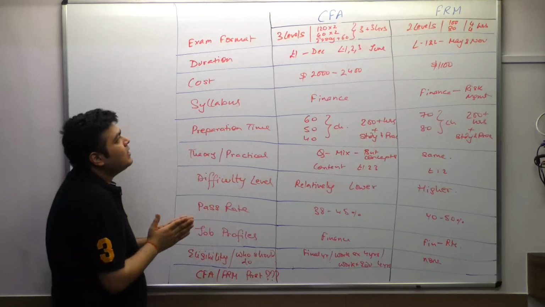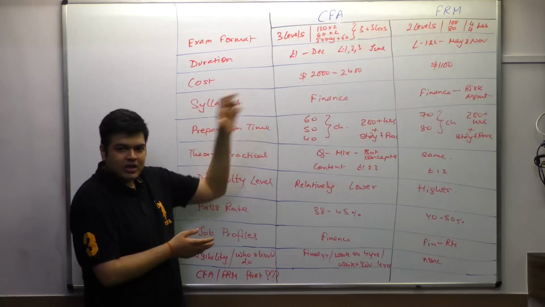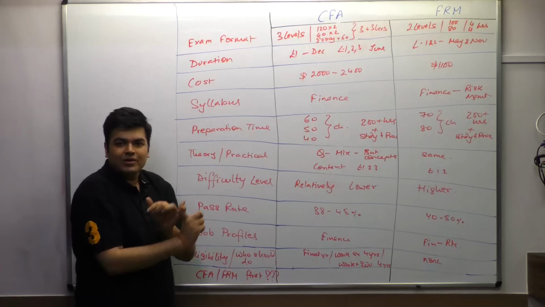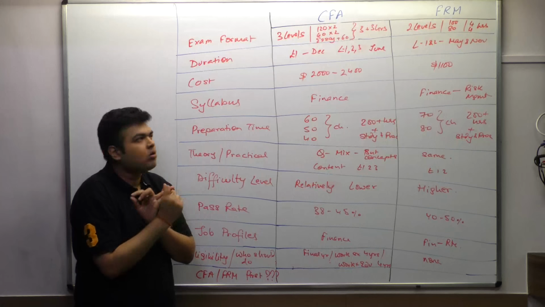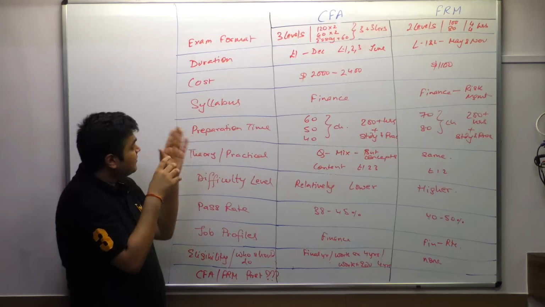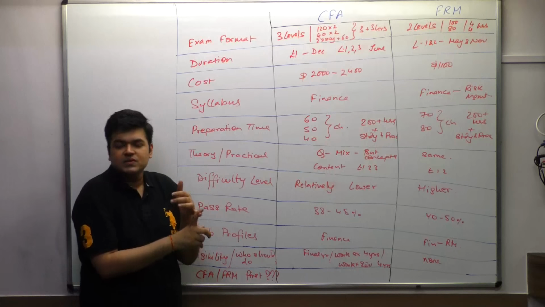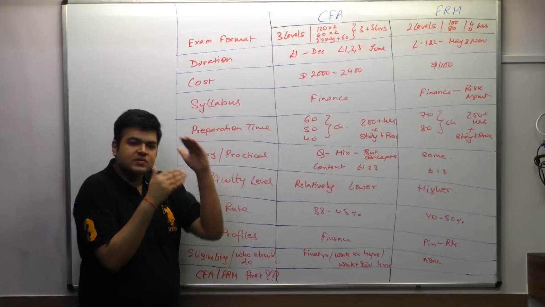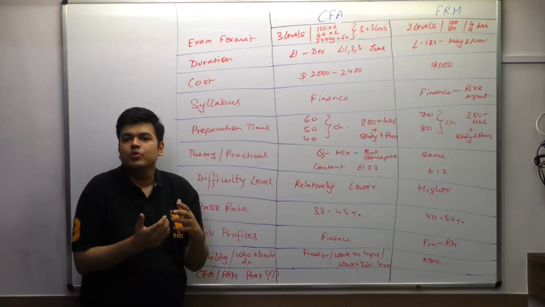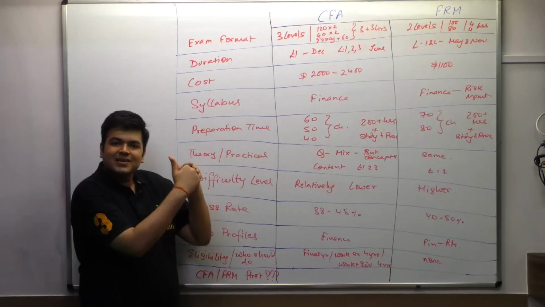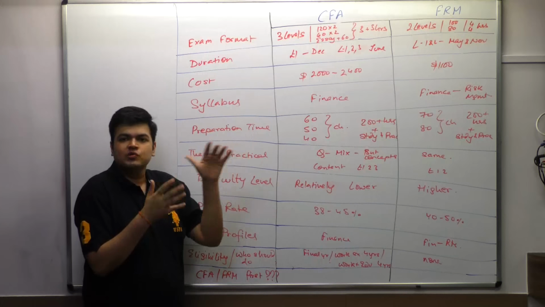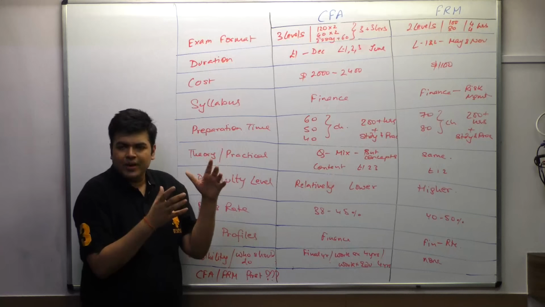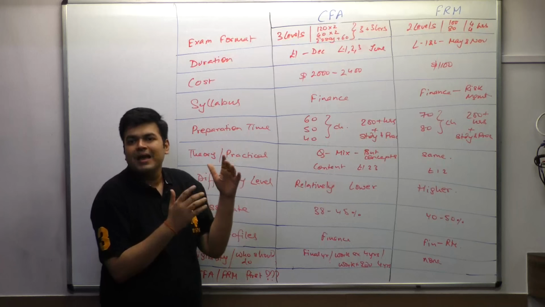When we are looking at level 1, you have 120 MCQs in each of the 3 hours. They are single, individual questions: 120 questions from 9 to 12, 120 questions from 2 to 5. In level 2, we have 60 questions in the first session, 9 to 12, and 60 questions from 2 to 5. Now the 60 questions are not individual questions; rather, we have something called an item set. There is a case study given and you have about 4 to 6 questions. Most case studies would have 6 questions. There are a few case studies, 3 I believe, that would have 4 questions.